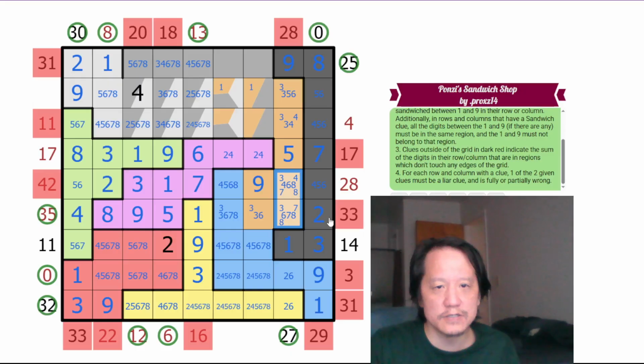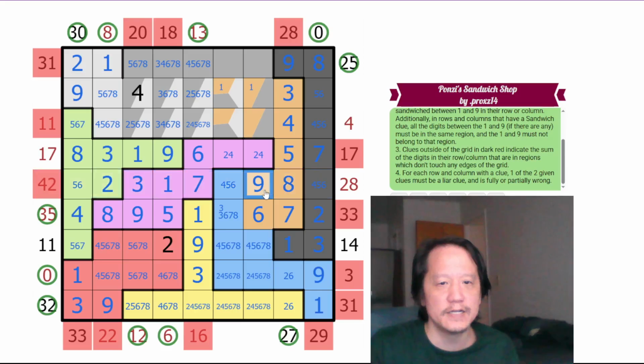So that eliminates 6 in the rest of the column. 3 is guaranteed here. This can't be 3. It's 6. 8 eliminates 8 here, so it's 7. 5 eliminates 5 here, so it's 3, which eliminates 3 there, so it's 4. No 4 there, it's 8. So no 8 here. It has to be 2, 4, 5, and 6, with the 2, 4, 5, and 6 to add up to 17 outside of the grid.